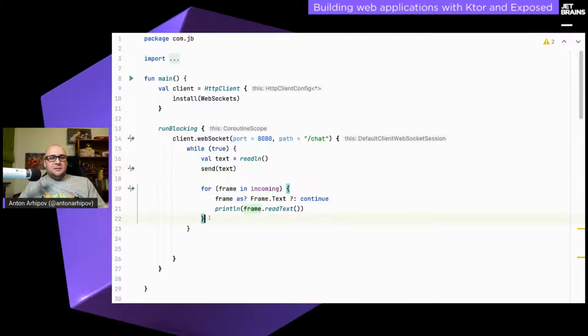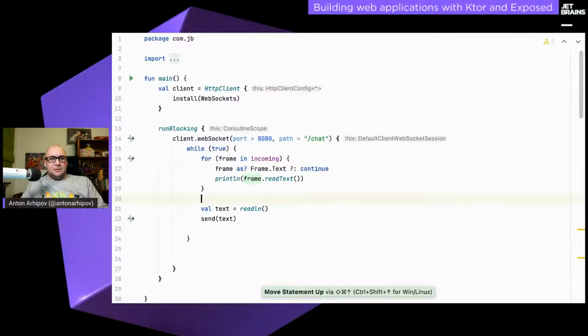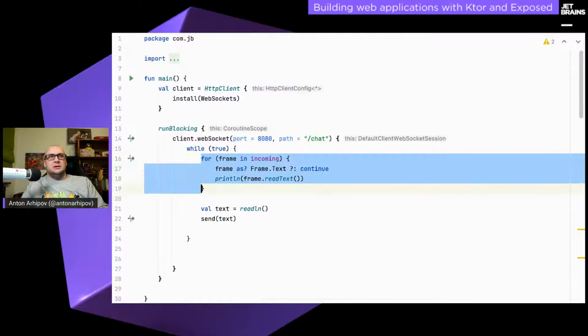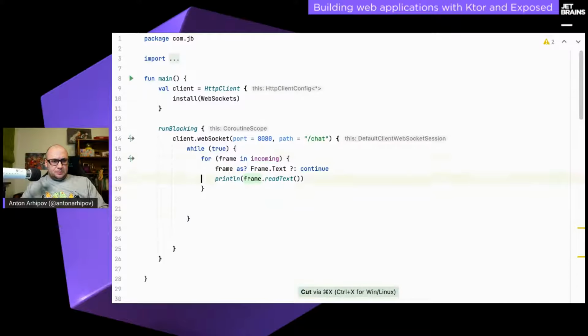If we change those statements like this, it means we are going to be stuck receiving the messages but not going to be able to send anything. That's bad.